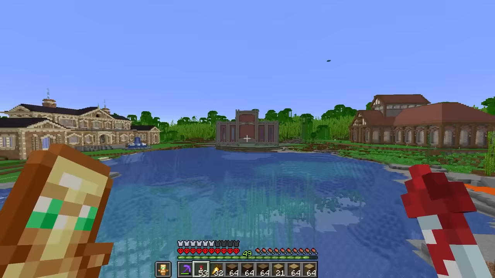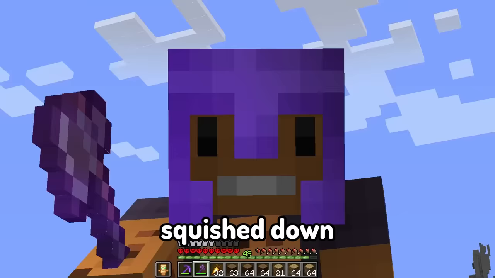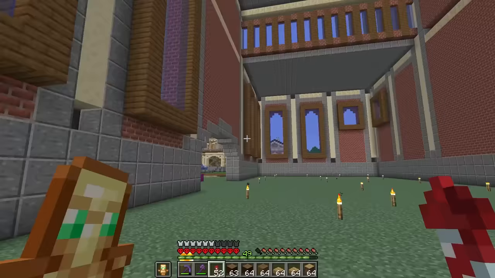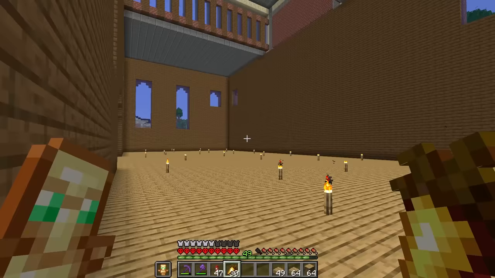Okay, this really bothers me how short it looks. It looks like it's been squished down. Let's turn these into planks. And all of the interior walls will be spruce wood and the floor will be oak wood. Kind of like this.